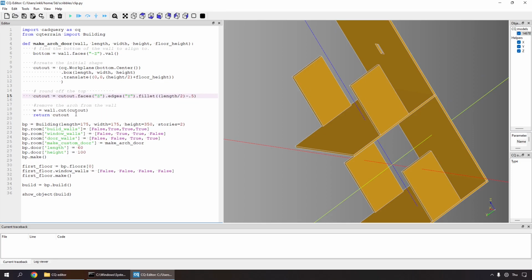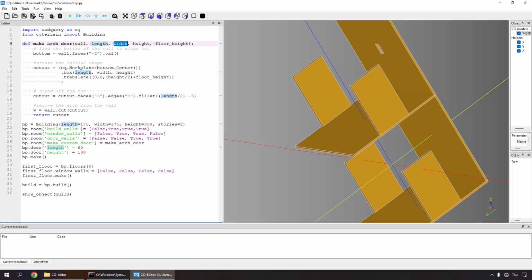When we apply this operation, we're going to grab the top face, so the top Z axis face. We're going to grab the edges on that in order to round it. And then run this fillet operation, which is the length of what? Length of something. Oh, it's the length of the door, isn't it?